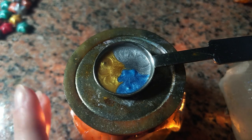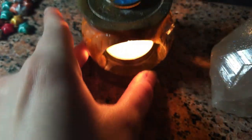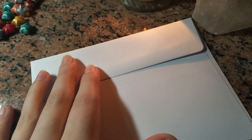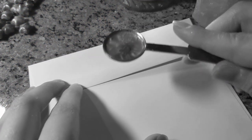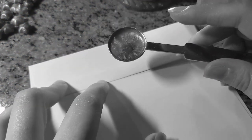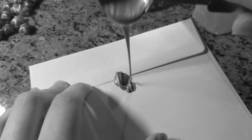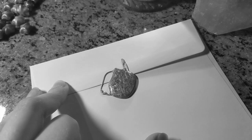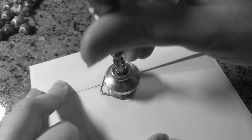This is totally going to be like that moment from an infomercial. You know when they're showing you how to do something, but it's using the thing they're trying to replace with their new fancy product? This is that moment. This is the how could I hold so many lemons moment. How does Saran Wrap work? Use this new thing, you know? Do you ever have trouble pouring wax directly onto your envelopes? Oh no! No! And I'm having so much trouble! And then, like, you book. This is hard for you?